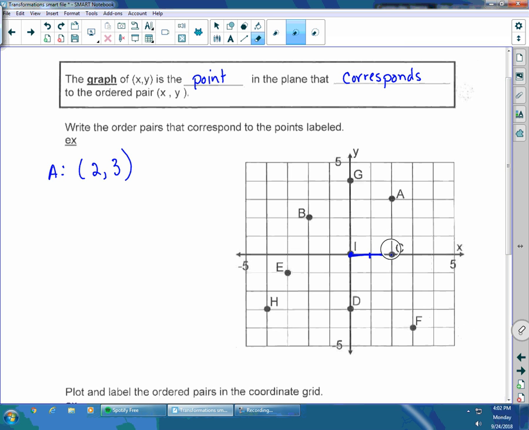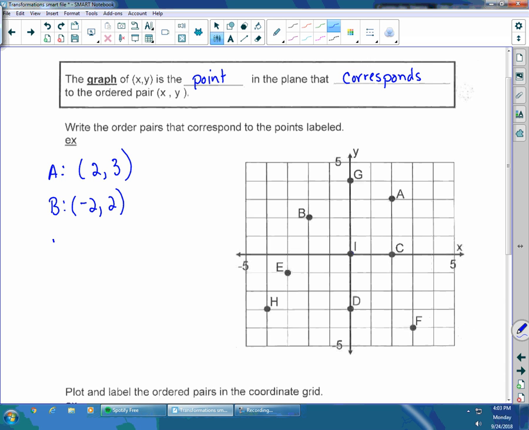I'm going to erase those marks. I will make marks on the graph to show you where I'm going and how I'm getting there, and then I'm going to erase them off so you don't have to copy those marks. Now for B, where is B located? B is right here. So again, I'm going to start at the origin, and I'm going left 2. So that's going to be a -2. And then I'm going up 2. So that's going to be a +2. Hopefully this is ringing some bells because I know that you've done this in the past.